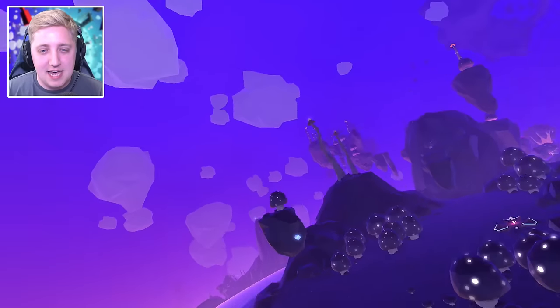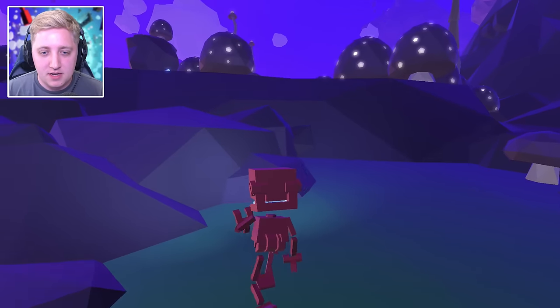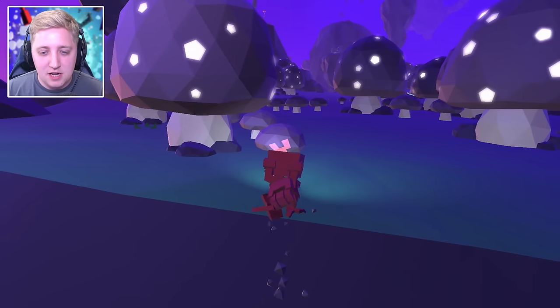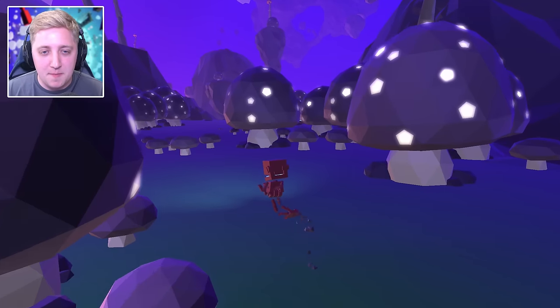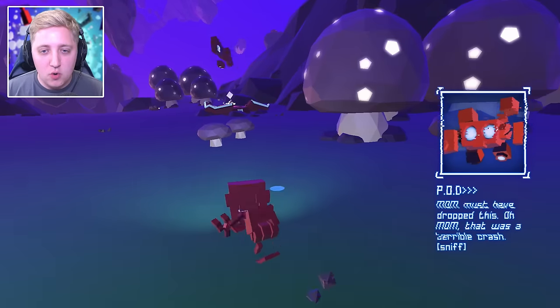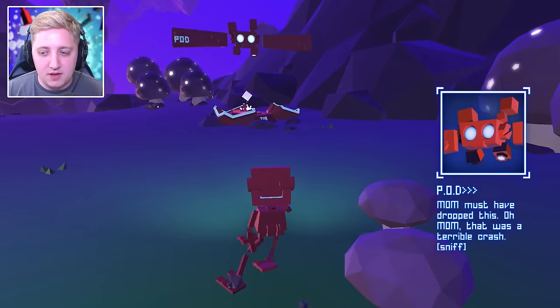Right, let's do it. Let's exit out of that mode. We're going to run on over to that pod. So it seems like we're all out of our abilities. And obviously you can grab onto things to climb up them. But before we had a hang glider, we had a jetpack, all kinds of things. But it looks like we've lost all of those.